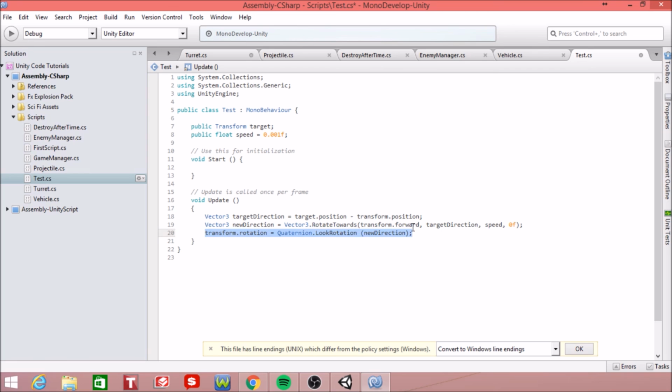But yeah, this is called interpolation, because you're taking a starting and an ending point, giving it a time that you want that to happen in, and it's going to figure out in between the starting and the ending, where are we at right now? Interpolation, that's what that is.